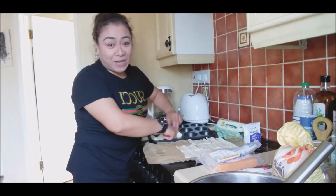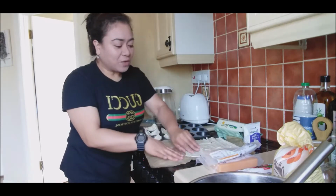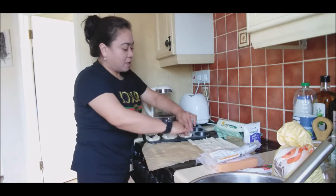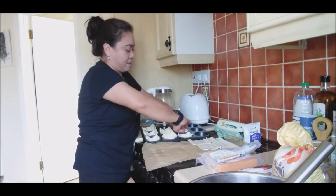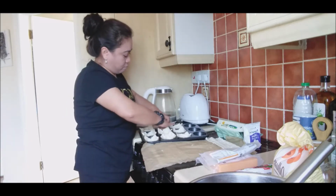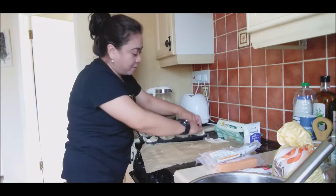Minsan, yung ginagamit ko dito, yung tinapay, yung loaf bread. Tatanggalin ko lang yung edges, tsaka ilalagay ko dito. If you wanna go the extra mile, pwede mo siyang ipagsama, tsaka i-roll para mag-thinner siya. Parang perfect siya na lining for this. They're quite handy actually kasi kahit tinapay lang, pwede na siyang base.